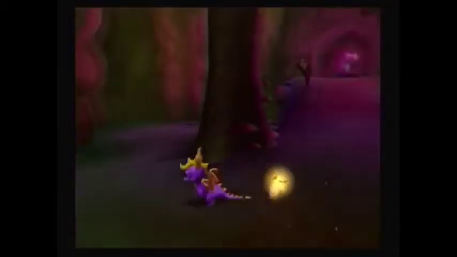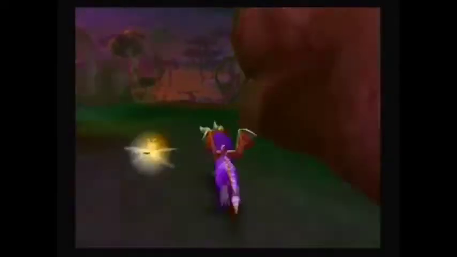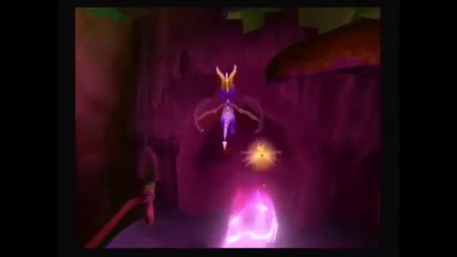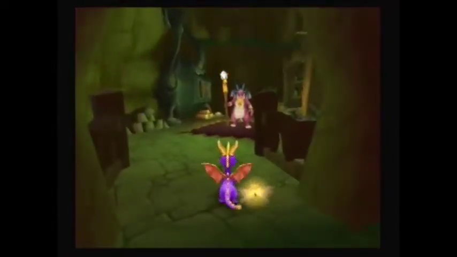Around the large tree, we see a dark gem in front of the door, but first let's take a look on the other side. Just some gems to pick up. Now to destroy the dark gem. This opens up the door where we see the Dragon Elder. Let's talk to him.